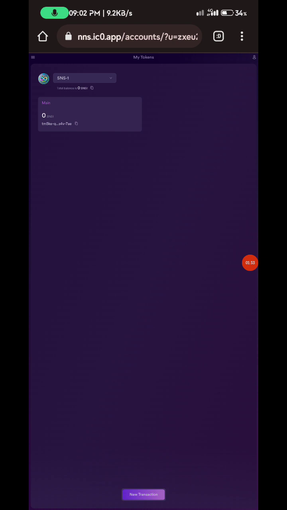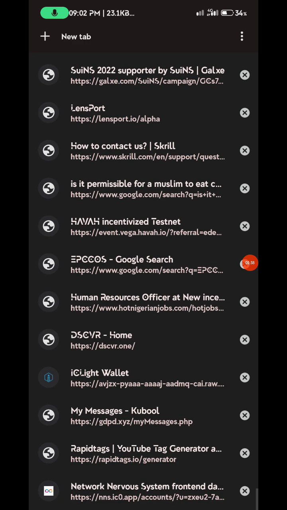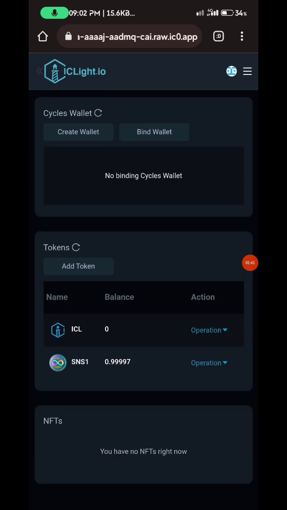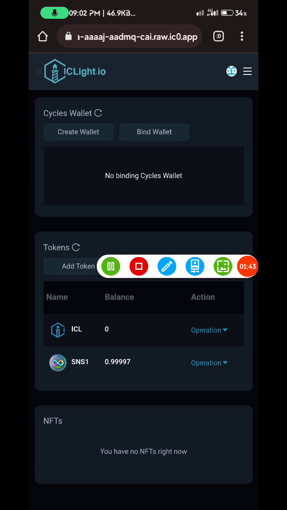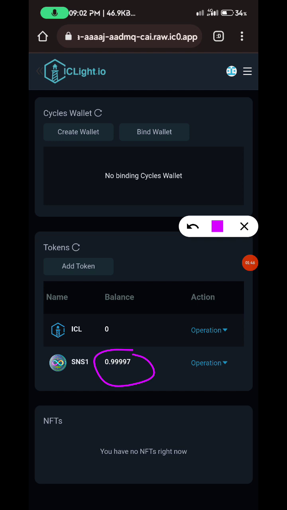So now you need to create a new wallet on ICDEX, where you trade the token. This is ICDEX. In the video, you can see mine. I've dropped some amount to test, so that's why you're seeing this value here. But before you get to this place, I'll drop the link to this particular wallet. When I drop the link, you click on the link, you create a new wallet and make sure you back up your wallet, because this is the wallet you use to swap.